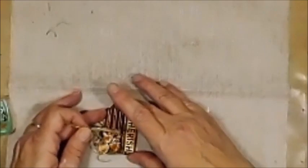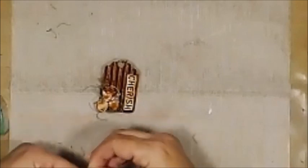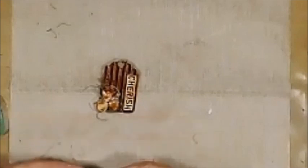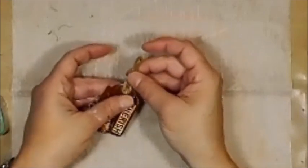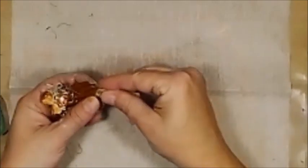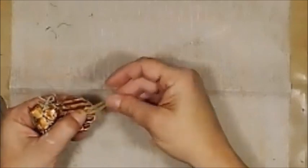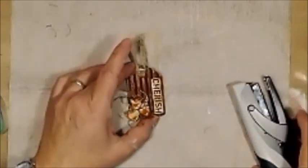Okay, so I have fixed this. But I think because I made the hole too close to the top, it's causing it to be very unstable. So what I think I'm going to do is make a knot here, kind of like this. And I'm going to add this right here like this. And if I hold it right down just a little bit, I can then take my tiny attacher and attach it just like that. So there we have it.